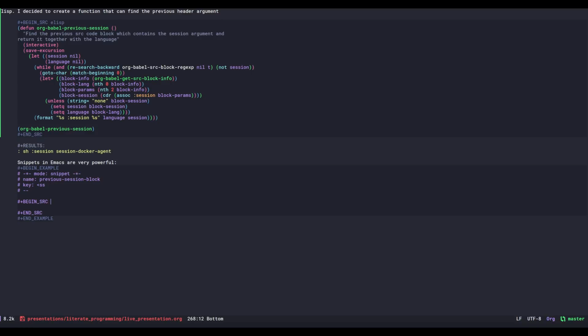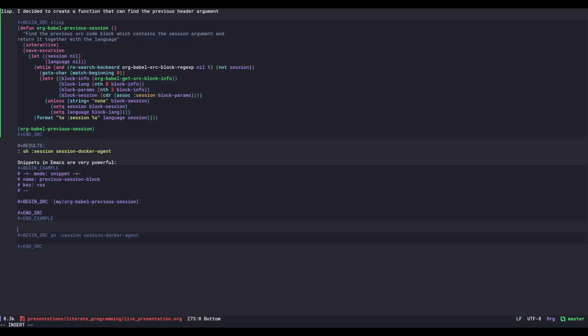Right, but we need to provide something here, and most snippet languages use some kind of templating, and yeah, I mean that can be powerful, but it's not as powerful as here in Emacs, because in Emacs we can get a snippet that actually embeds eLisp code. So here we can call my org previous session, and just by writing it like this, it will expand and create a block like we want. So less than ss. Of course I would need to install a snippet, and I've done that beforehand. Expands to this previous session.